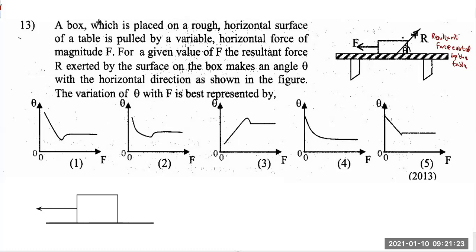When you apply a horizontal force on an object, we know there will be two forces acting on the box which are given by the table. One is obviously the perpendicular reaction — because the table and the box are in contact, the normal reaction acts perpendicular to the surface. I'll use the letter N for normal reaction since R is already used for the resultant. Obviously there'll be another force: friction. When you apply horizontal force F, the box will attempt to move, so friction acts to oppose that.